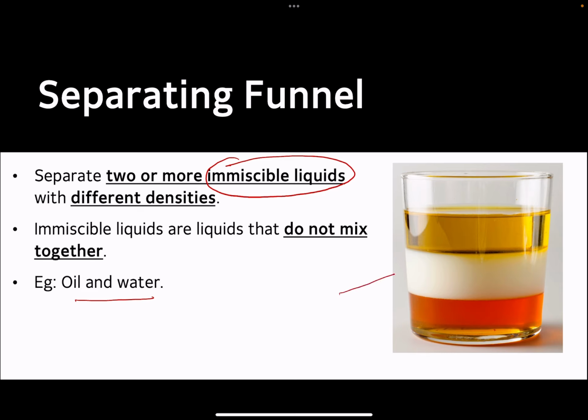This picture shows you what immiscible liquids are. You see the three columns of liquids do not mix with each other. And good to be aware that the one that is on top must be the liquid with the lowest density. So basically, this technique makes use of the fact that the liquids are immiscible, they do not mix, and they have different densities.